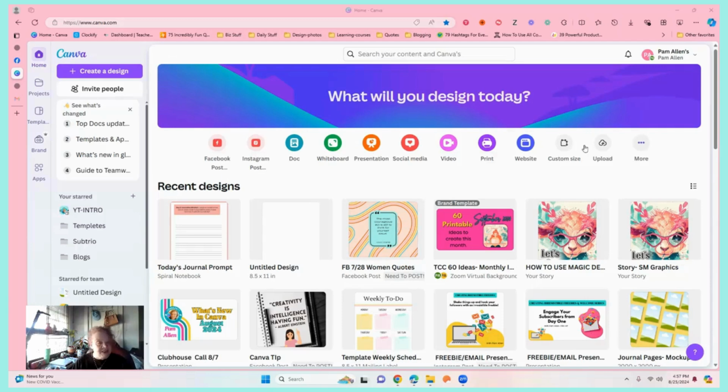Okay, let's get going. We are going to clean our Canva. I'm going to show you real quick a couple things you can do. Try to do this weekly. Even if you have so many in there right now, just do 30 minutes every day until you get it cleaned up, or every Sunday, just take 30 minutes. And I'm telling you, you'll get a lot done.